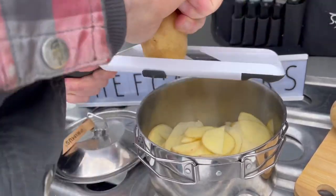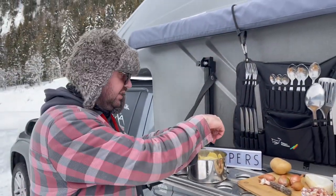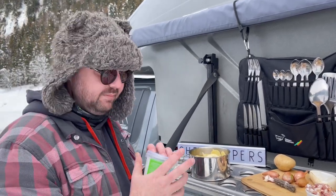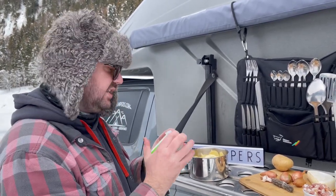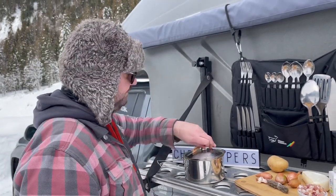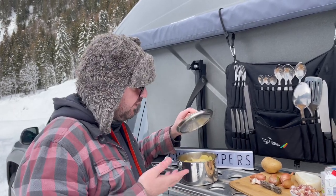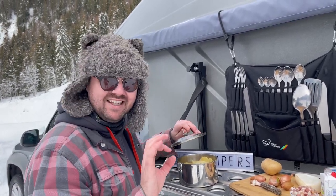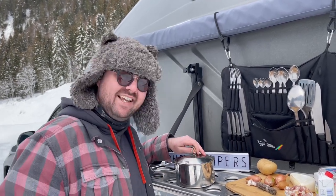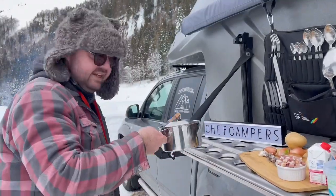Okay, so we've sliced the potatoes. Gonna sprinkle a little bit of salt in there. We don't want to put too much because there's plenty of salt in the bacon lardons that we're gonna be using. We're just gonna top that up with cold water, pop the lid on, and pop that on the campfire and just let that gently come up to a simmer where the potatoes are just a little bit soft. Not too soft, just a little bit soft. Al dente, if you were talking about pasta. Right, let's do that. Okay, let's pop them on the fire.